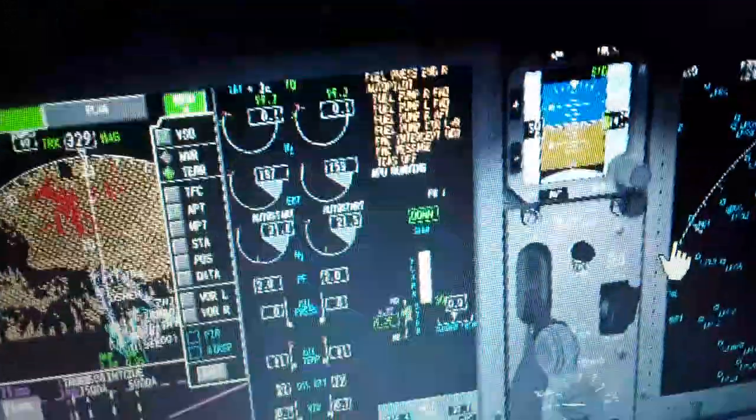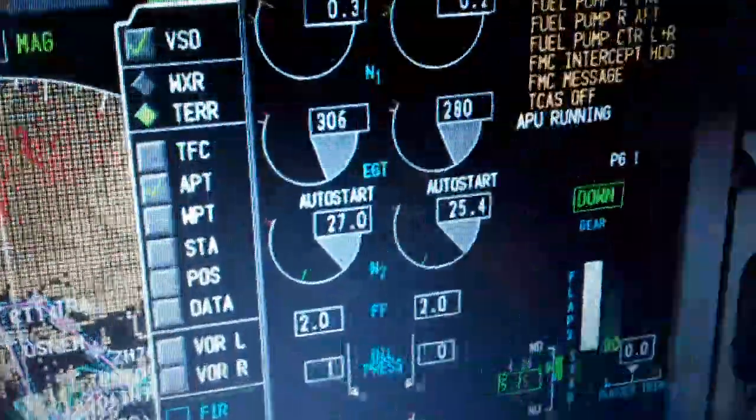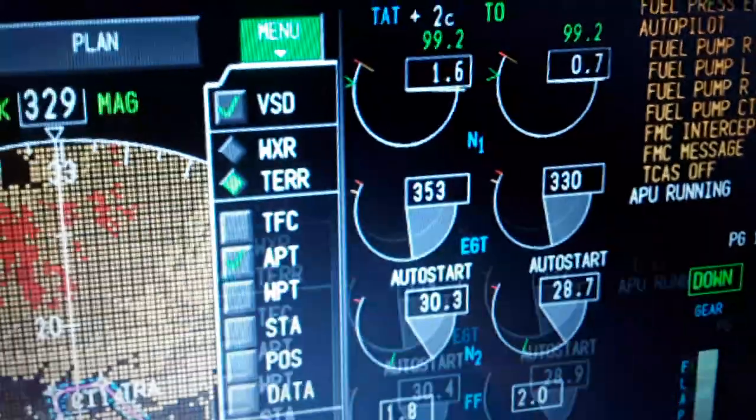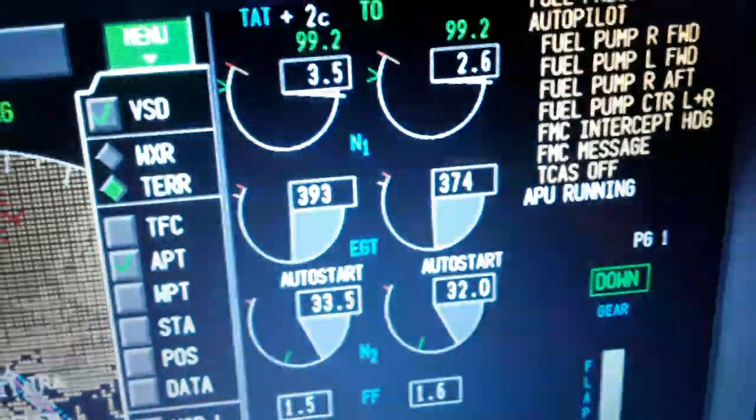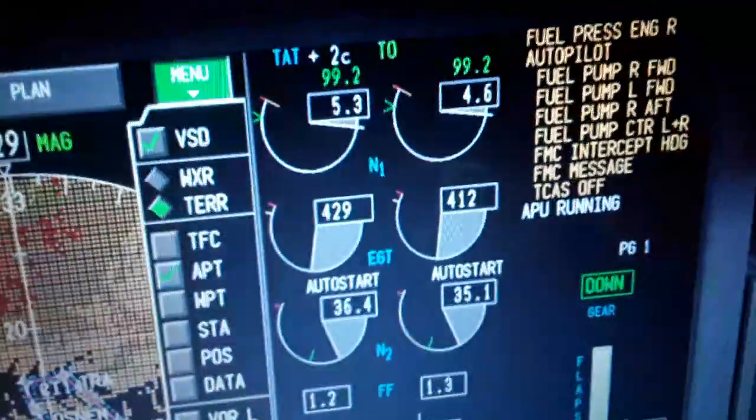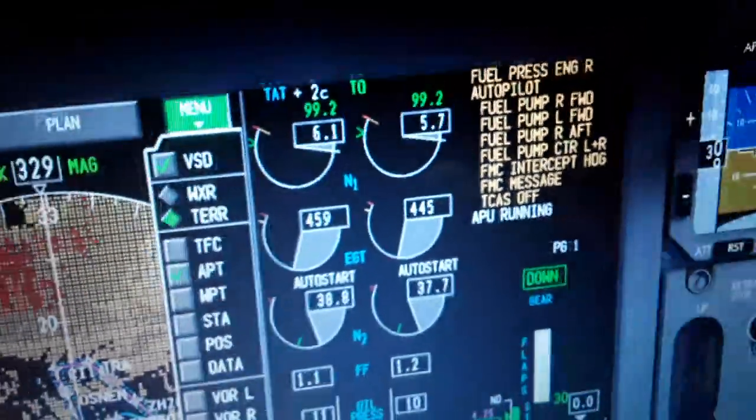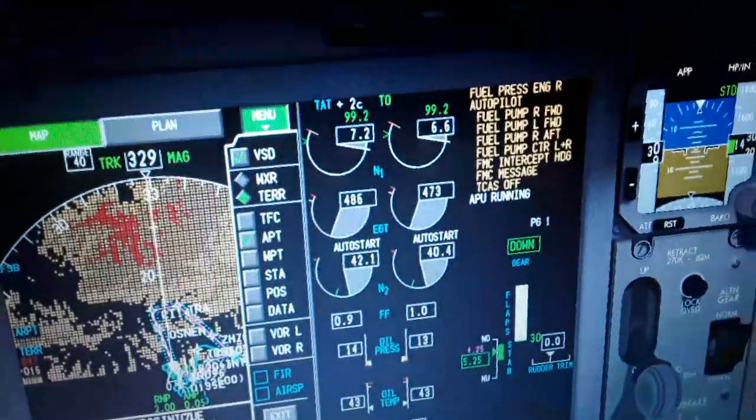We can let the fuel on right now. So both fuel controls like this, both fuel run, and we see the auto start is kicking in. It will take like 30 seconds for the auto start to start the engines. So we have 32%, now 35, 36, keep increasing, all the data.